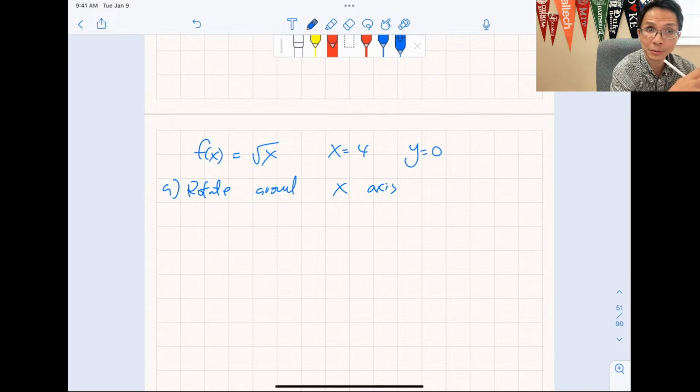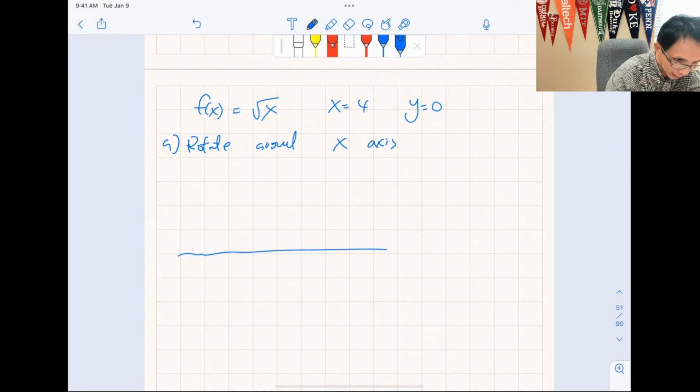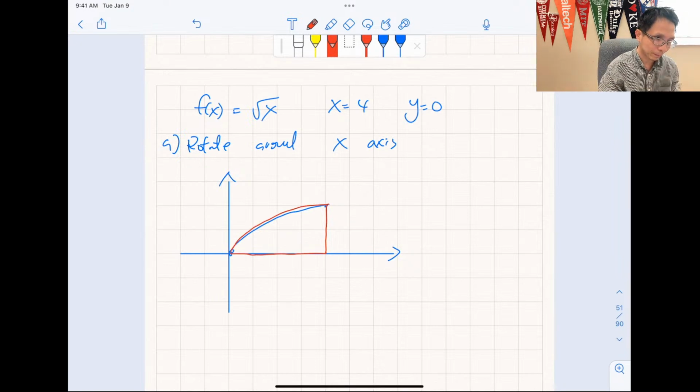So if I ask you to rotate around the x-axis, you say, okay, let me draw this and follow all those things. Everybody can do this already, but you just didn't follow the steps I asked you to follow. So first, I draw the function, precisely if I can. I'm going to draw the function like this, cut off like this, and cut off like this. So this is where the interest is.